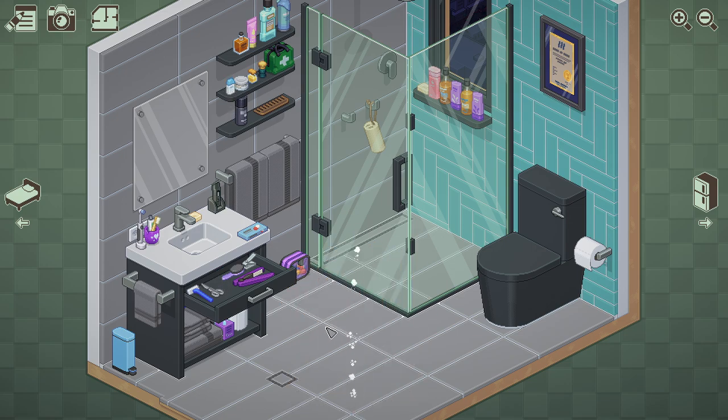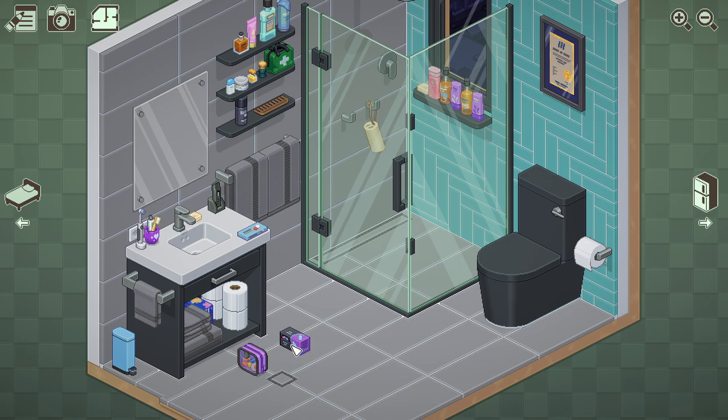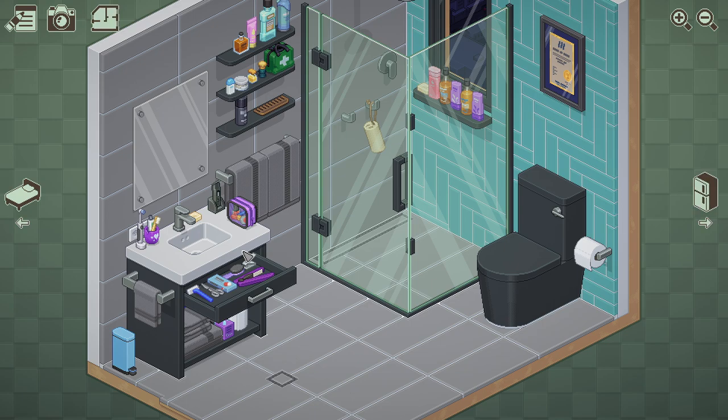Suppose now that this is all on the shelf. Okay, hang on, can I? No, there's no way to stack it. All right, this is a cosmetics bag. Where do you put a cosmetics bag? Is this too heinous? Is this too much of a crime here? I don't know. Well, apparently I can move stuff, so okay.